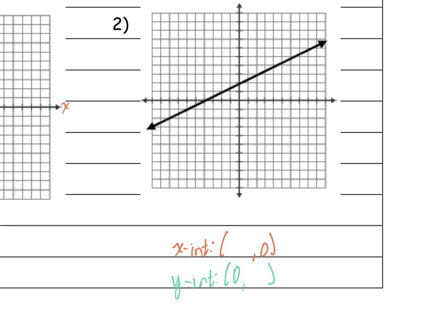The x-intercept is right where it crosses the x-axis, which is right there. I'm going to count back from (0, 0): 1, 2, 3, 4. And since I counted backwards, that's -4. My y-intercept is where it crosses the y-axis, right here. I'm going to count from (0, 0) again, count up 1, 2. So I've got (0, 2).